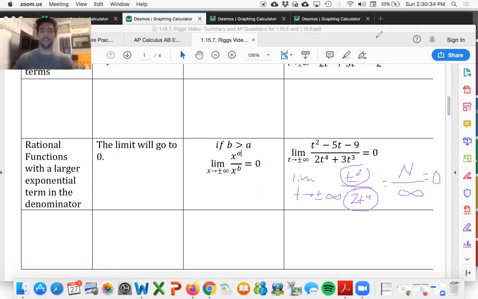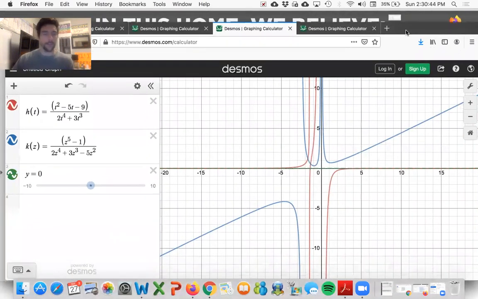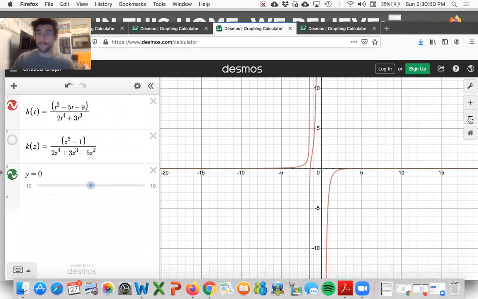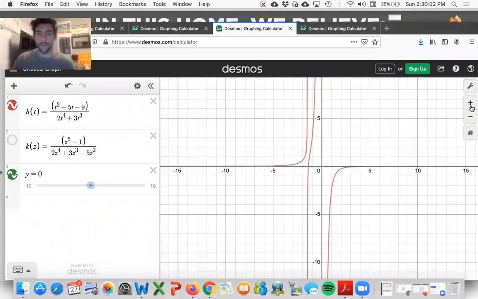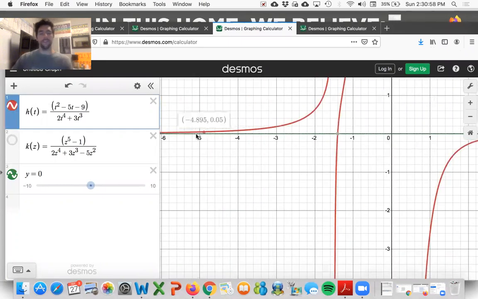And you can see that actually play out. If I go back, clear all drawings, and go to my Desmos graphs, you can see that does play out. So here's the first function we just analyzed. Again, very fascinating function, right? I zoom out, looks very cool. I zoom in, and you can see that if I go off to positive infinity, it gets really close to 0. If I go off to negative infinity, eventually it'll go to 0.